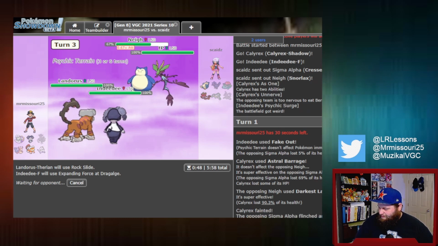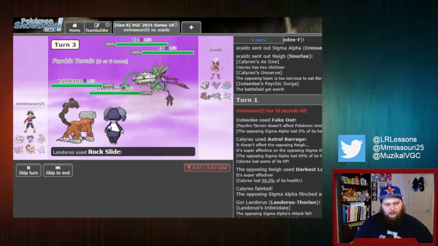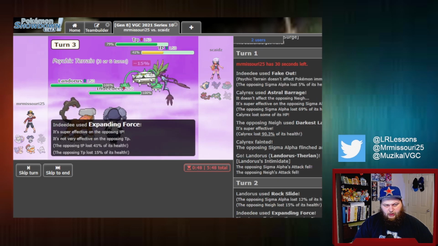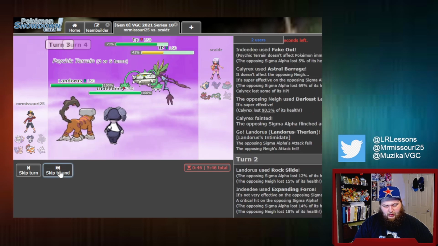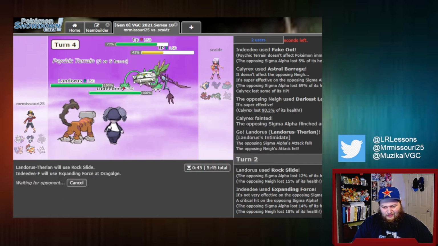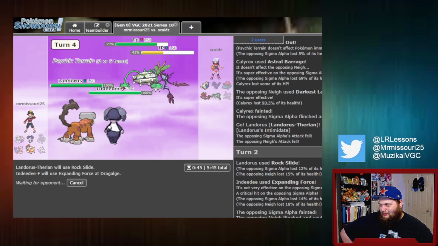Opponent, come on. Alright, they're going to bring out Pharaoh. Dragalge doesn't get Trick Room, right? Well, it doesn't matter. We get the flinch. Man, this game's really easy when your opponent doesn't do anything. We should not be in this game, and yet here we are. Definitely don't think we should have even a slight chance in this game, and here we are.